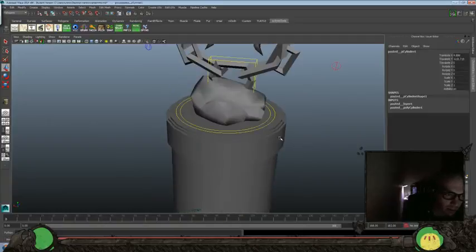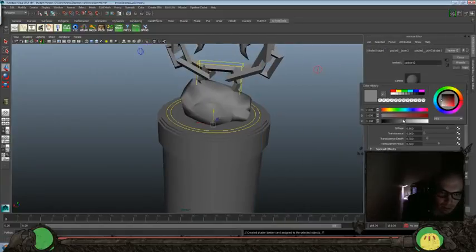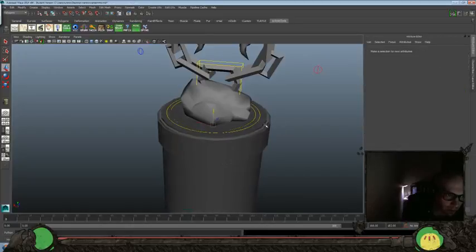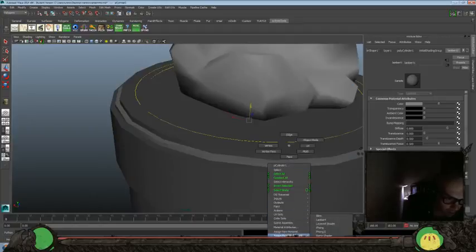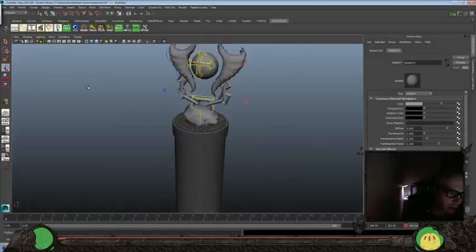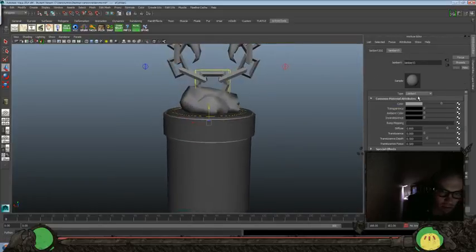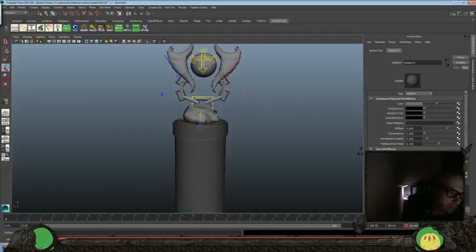And then we'll assign a new material to the outside and inside. We'll put a Lambert on there, and we'll go ahead and make it a little bit darker than that one. We'll assign a new material onto there. Put another Lambert on there. Take the color, make it a little bit lighter. Actually, let's make it a little bit darker. It's blending too much into the color of. Let's do something like that instead. That's fine.